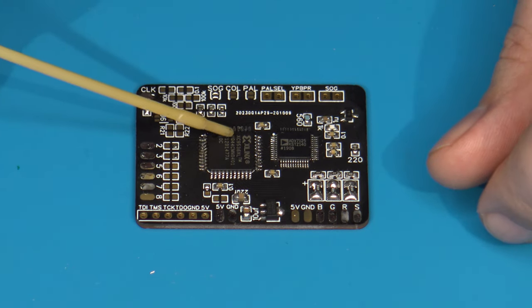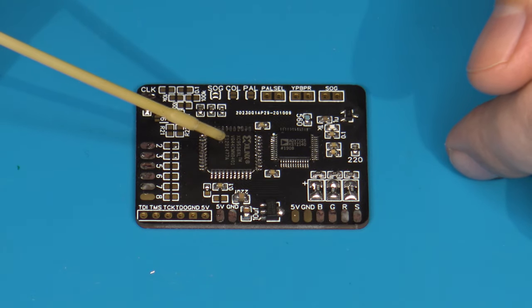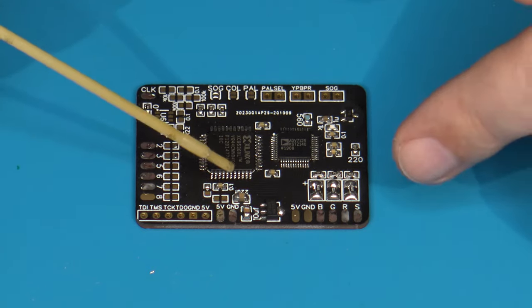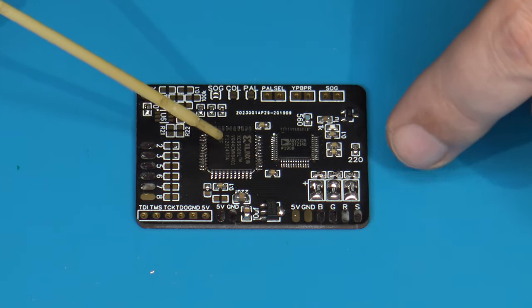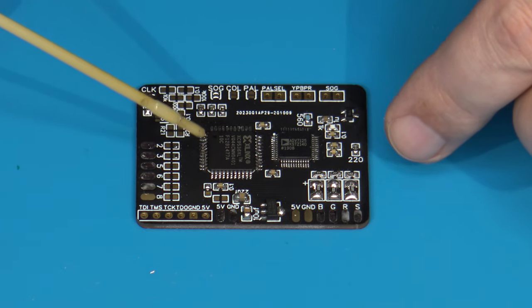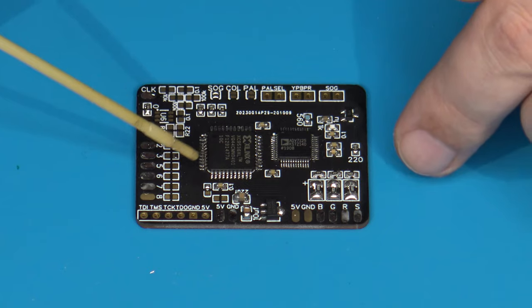So what I'm going to do is show you specifically how I configure this board for component output only, because it does have the means to add switches so that if you wanted to, you could switch between RGB and component. But again, I want my client to have a reliable connection type that should work with all of their equipment. So I'm going to specifically configure this for component output for now.